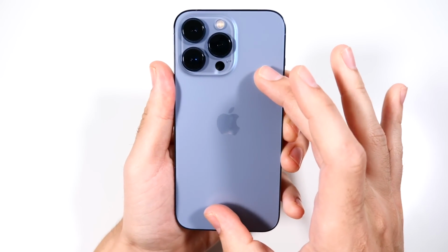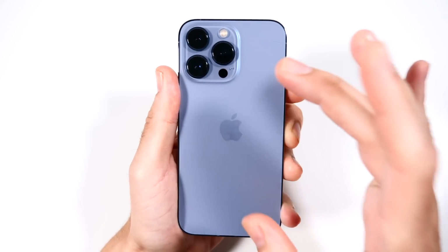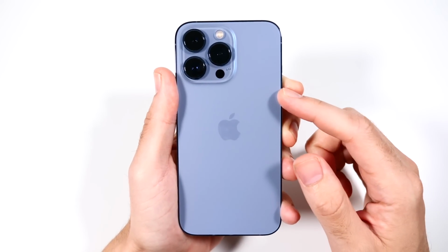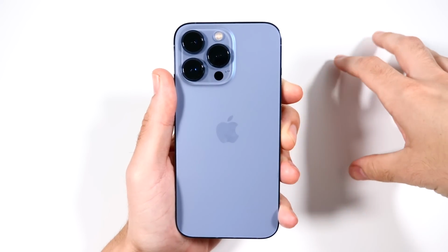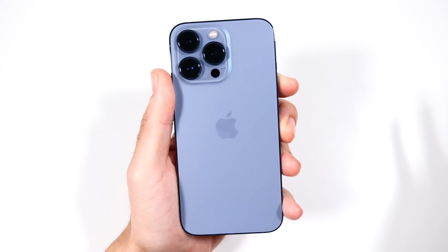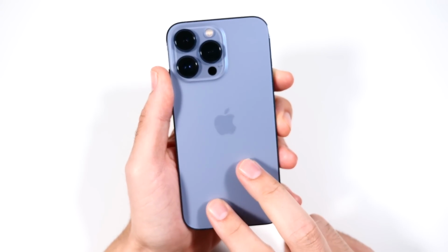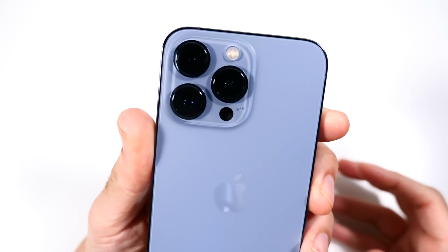So 13 Pro, 2 years later, should you buy it? I would wait 1 month to see if the prices come down even further. But yes, in 2023, you should definitely still consider buying this phone. If you want to save up a little more and pay $500-$600 more, of course, the 15 Pro is going to be better. You want to pay $300 more, the 14 Pro is a little bit better in certain areas, but it's not better in battery life. And the camera is not that much better, and it's also not that much more useful unless you're a pro user.